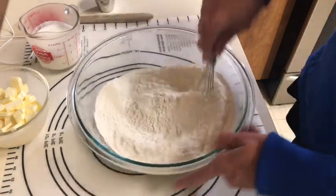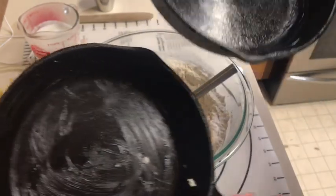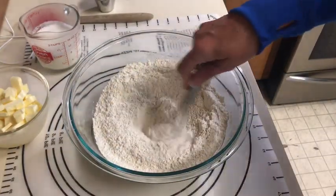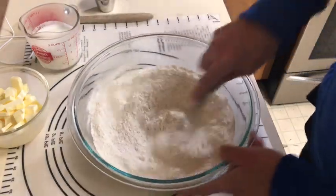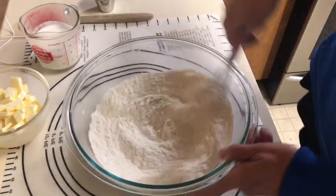I couldn't remember exactly how many biscuits she used, but I have 2. These are the only cast iron skillets. Well, I have a big cast iron skillet, but I have these 2 oiled with shortening. Let's mix this up. And we're going to blend in with a pastry blender. You could do this in the food processor as well.